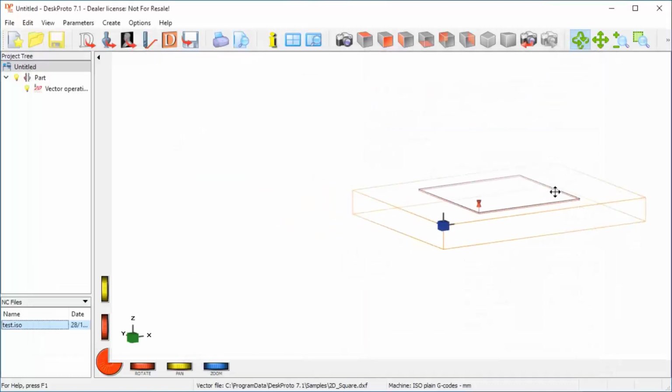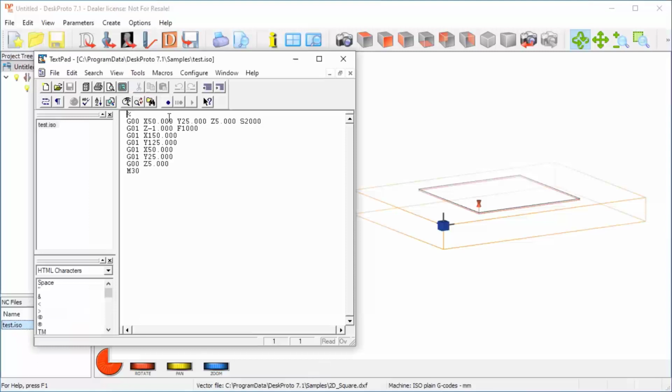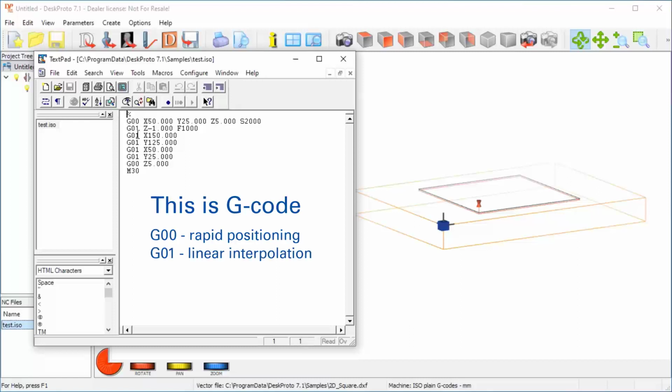I want to move that a bit, and now we can see what happens. A very brief G code explanation. G00 is a rapid movement to the first point. G01 are standard machining movements, and this first point is at location X50, Y25, Z5, and that is relative to the workpiece 0 point. Here the blue cube is workpiece 0 point, and when we go 50 millimeters to the right, 25 and 5 up, we are at the downward arrow, and the downward arrow indicates the start of the toolpath.